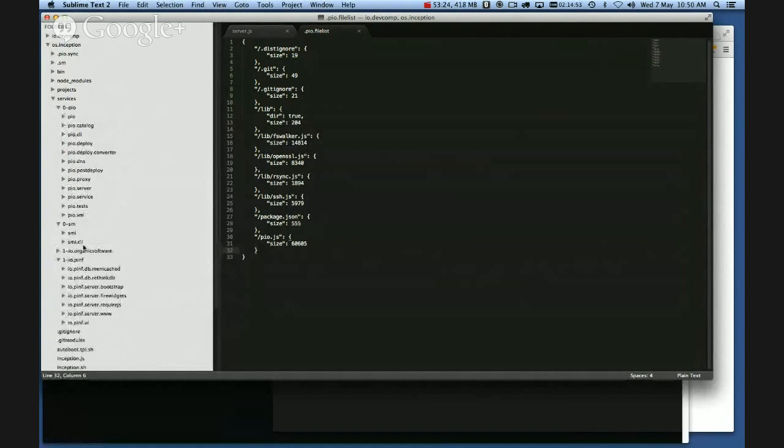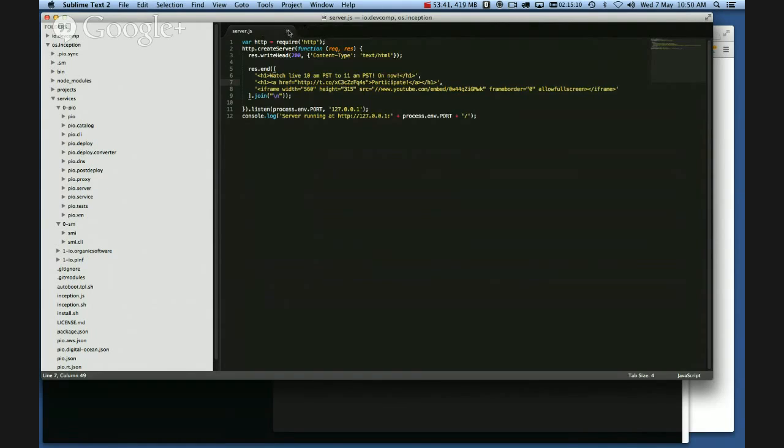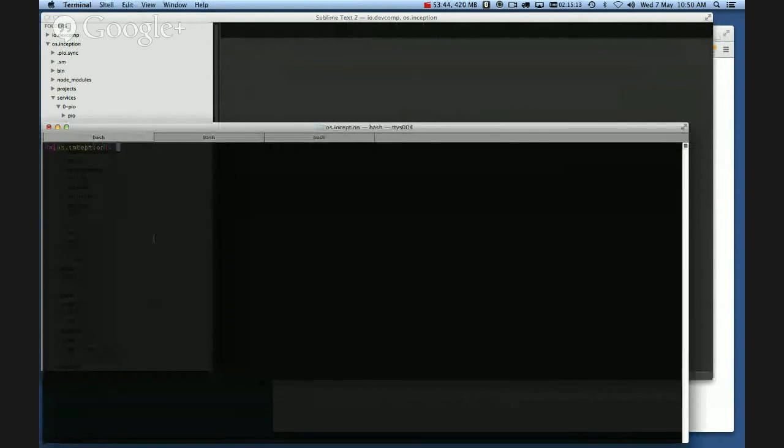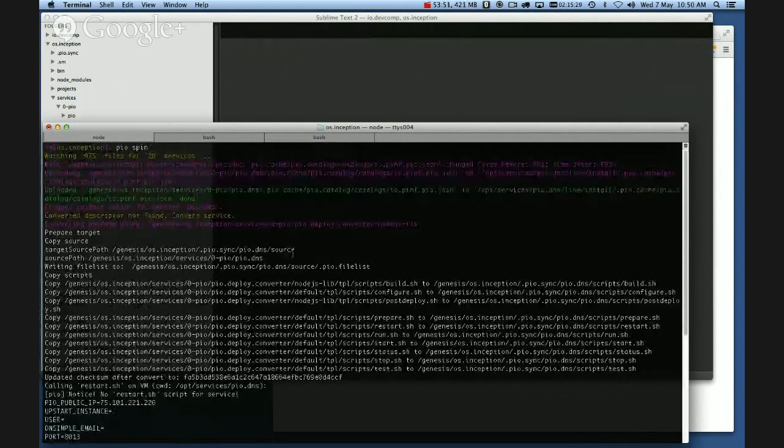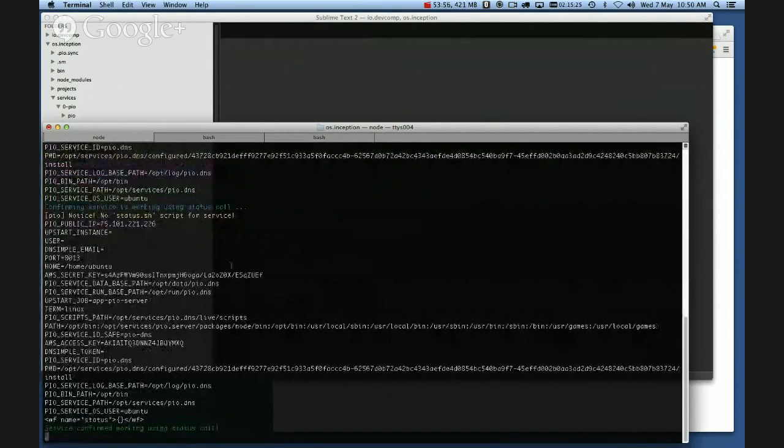And here you can see the services that I'm working on. So all the different PIO basic services, and then I'm going to be adding various foundational services that can be used to compose systems very quickly. Okay, so I want to show quickly the automatic sync. So here we go, PIO spin. It's going to go through and see if any changes are there, and it found a change in DNS. Okay, so now it's watching for changes.